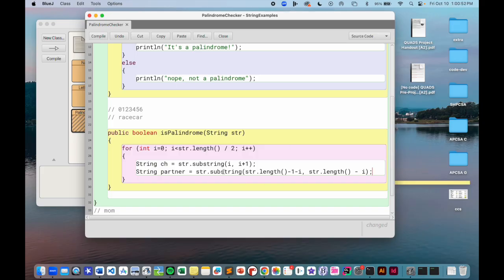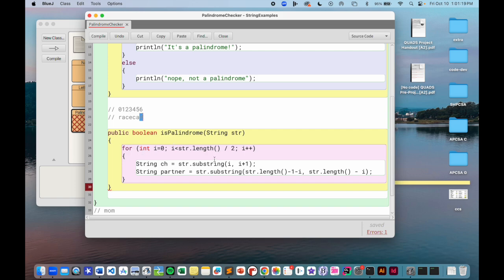Now I've written this on here and it looks kind of crazy, so let's think about it. str.substring from i to i plus 1 when i is 0 is going to be R. Partner goes from str.length minus 1 minus i, which is 0, so just str.length minus 1, to str.length. That's going to be the R at index 6.